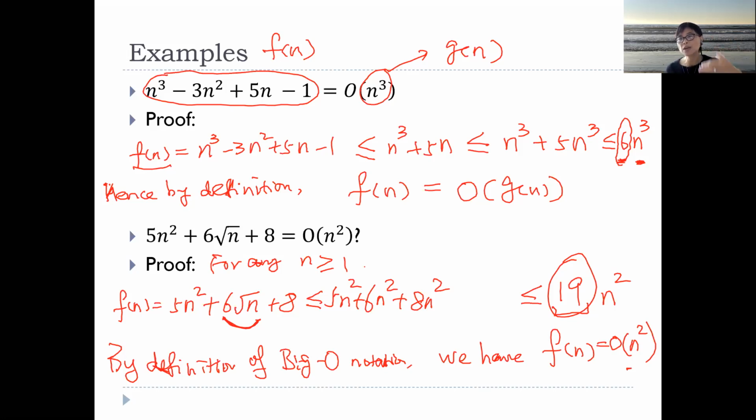In general, when you look at these functions, you immediately recognize the first one is a cubic function and the second one is a quadratic function. But what I'm writing here is that, especially in your homework, if I ask you to prove that this is the case, you have to go back to the definition and use the definition to prove it, which means you have to establish that inequality by finding a constant that makes it hold. All right. Questions?